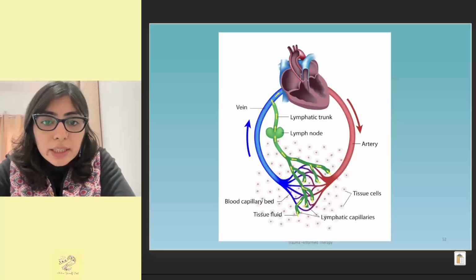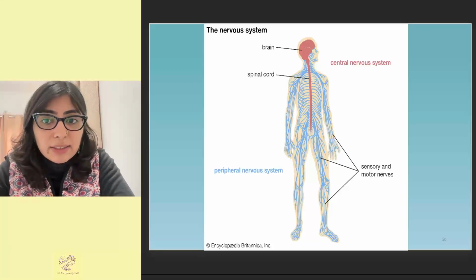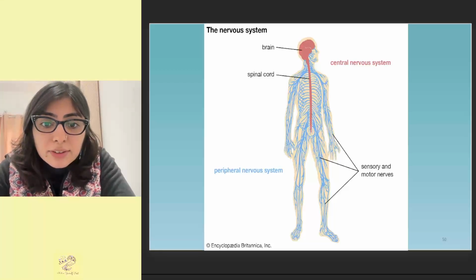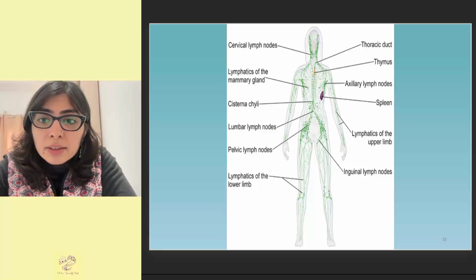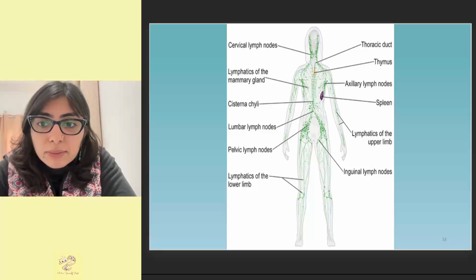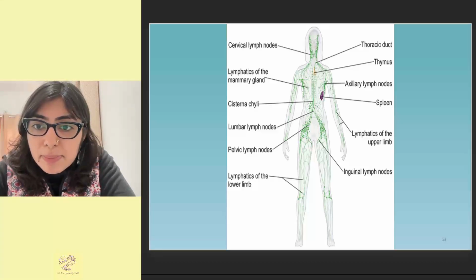Now I would just like to show you this picture. This is the lymphatic system. Sorry, wrong picture. So first we go through the parts. There is the thymus. Then there is a part named spleen. Spleen is on the left side of the body. Thymus is in the center of the body.